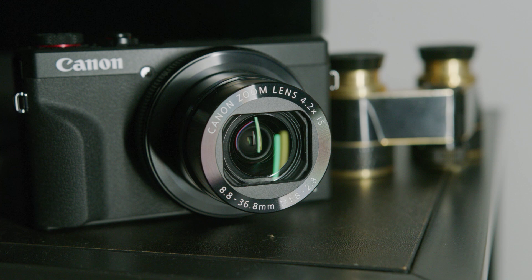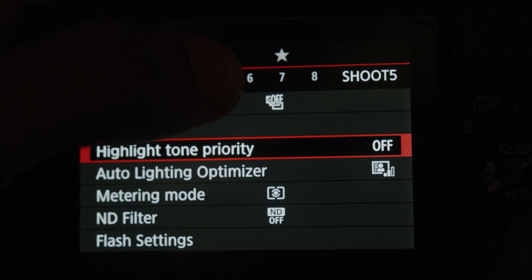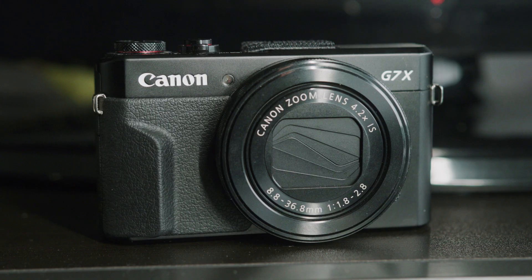This camera does have a bigger brother, the G7X Mark III, which has 4k, more slow motion modes, and even better autofocus, but it's not really a budget camera. What sets the G7X Mark II apart is its autofocusing system — it's a fairly old camera but the autofocus is still super fast and reliable even by today's standards. The face tracking makes vlogging really fun and easy. The camera is also teeny tiny, easy to travel with, and fits in a jacket pocket. The touchscreen on the back lets you change settings and tap to focus, and the screen flips up so you can see yourself while vlogging. The internal audio is also super solid.